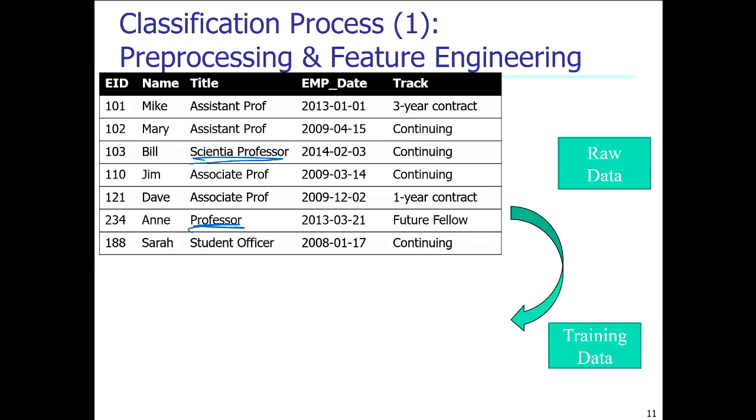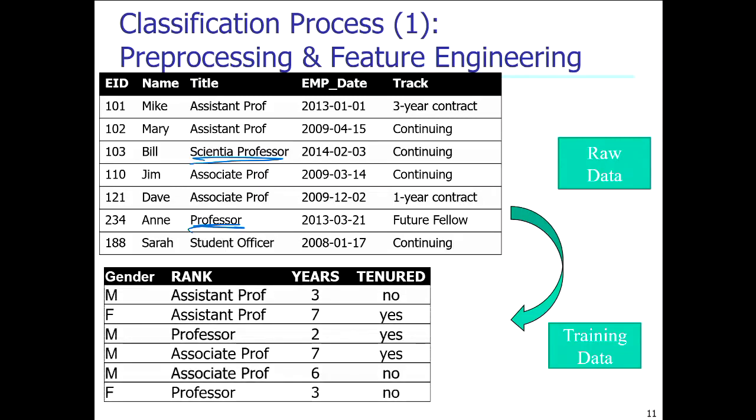And also, I can say a lot of things about employee data and the track and so forth. So the message I want to say is that this feature extraction process is actually very important, and it really depends on your knowledge, and it's an evolving process. For example, if you read a little bit more about the academic system here in Australia, you probably will figure out something else. But if you are new to it, the knowledge we just talked about probably doesn't work in another country, right? Because they might have some other strange academic systems.